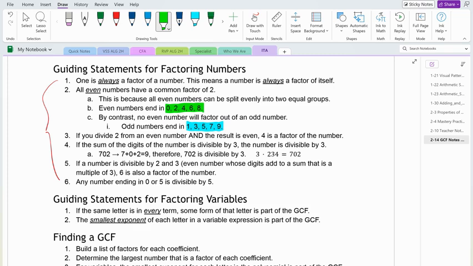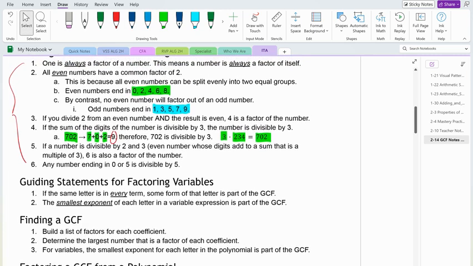And so here's how you test if a number is divisible by 3. Here I'm looking at 702. If I add the digits, 7 hundreds, 0 tens, and 2 ones, add them together and we get 9. If that sum is divisible by 3, 9 is divisible by 3, then the number itself is divisible. And I show you over here that 3, if we multiply it by 234, the result is 702. Your numbers aren't going to be that large.